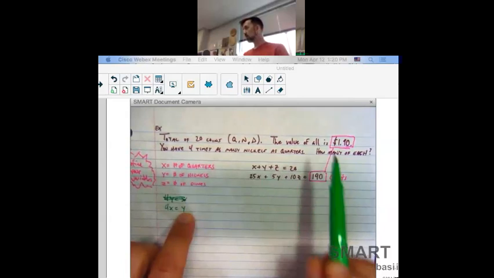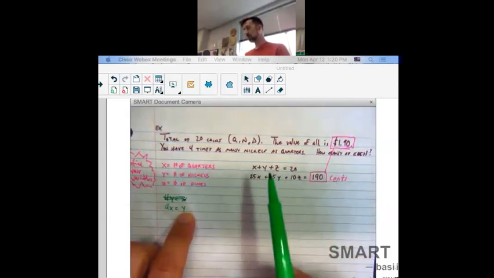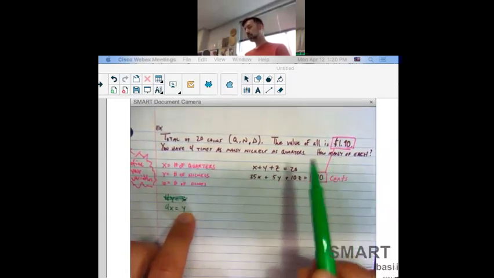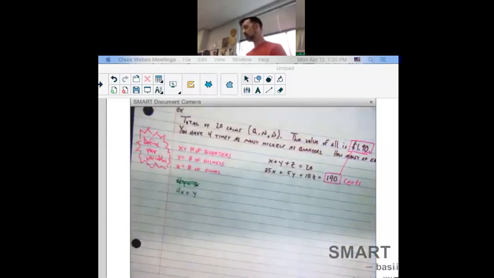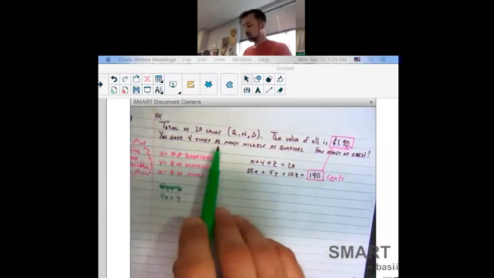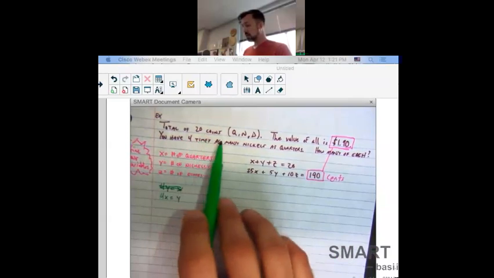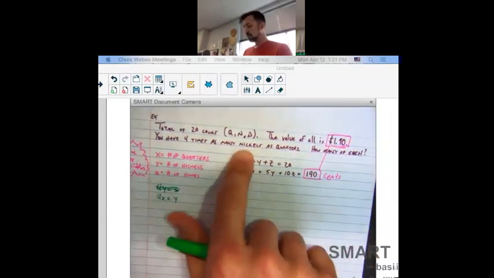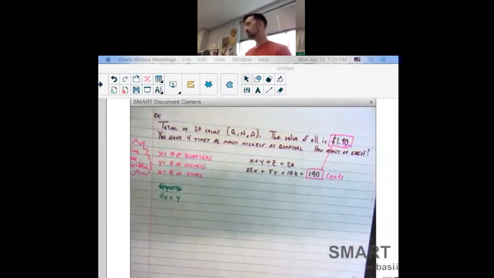The other way is a little bit trickier, okay? Is you could just throw a number at it. You've got to be careful about the number you pick. If you pick the wrong number, it'll be hard to figure out. So how do you know what number to pick? It says you have to have 4 times as many nickels as quarters. Your number needs to have a 4 in it. Okay? So if I say, well, there's 4 times as many nickels as quarters and you have 3 nickels, there's no way to figure that out.